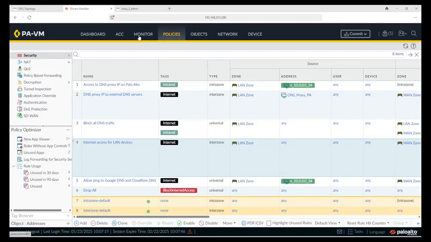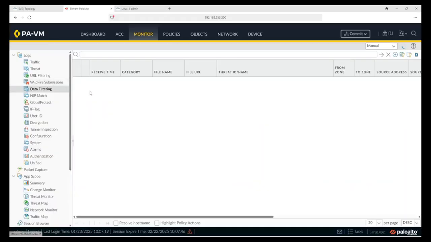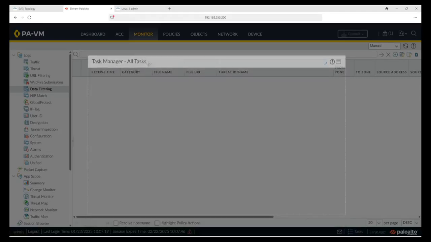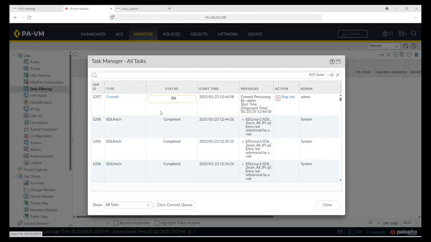The logs for data filtering and file blocking come under this monitor data filtering logs. We'll see the logs as soon as we trigger those files. Right now, let's see the status of my commit. I believe it's still in progress. I'll pause the video for the commit to complete, and once it's complete, I'll resume it.